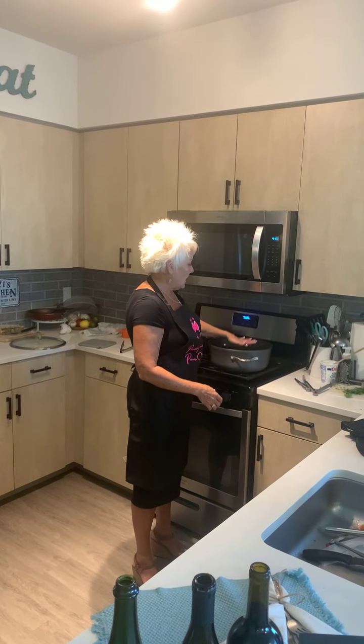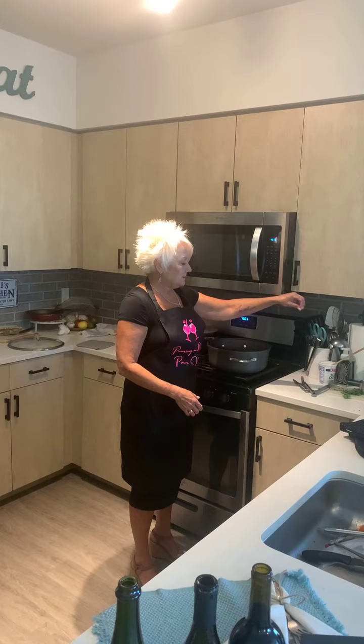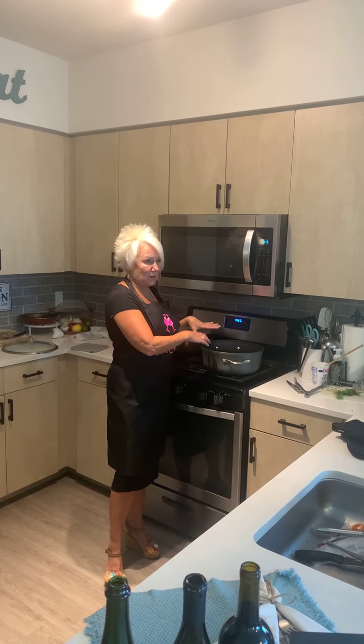Perfect, exactly. Braised means brown, and I'll never forget this because B-R, brown. So you brown the meat quickly on a high heat with a little bit of salt and pepper. I'm not demonstrating how to do this, but I put carrots and onion, garlic, and stirred those around in my pot. I cooked my meat right in this pot and took it out. You can do the same thing in the crock pot, but you'd have to do this part in a pan.